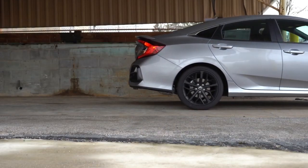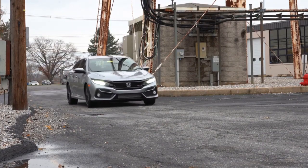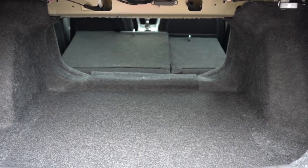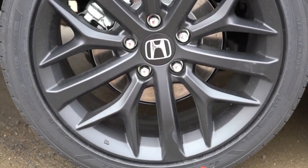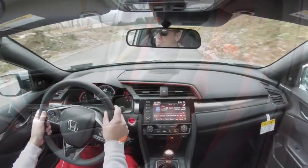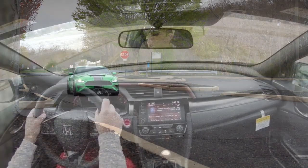Android Auto and Apple CarPlay come standard on the Civic Si. It also has a great, heavier-weighted steering feel that instantly points you where you want to go. It's a larger sedan with good rear legroom and cargo space — a very practical, fun car. Perhaps the best braking on my list: a 60-to-0 stopping distance of only 106 feet, compared to 110 feet for the Veloster Turbo. It also comes with race-inspired bucket seats that are very comfortable, and aluminum foot pedals. I honestly didn't want to give it back after driving it — it was that much fun.